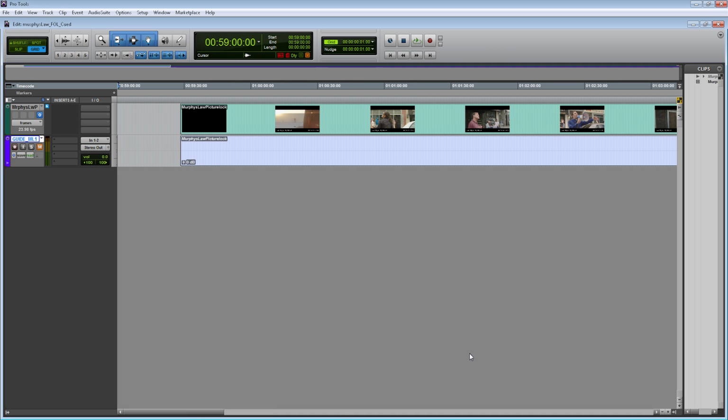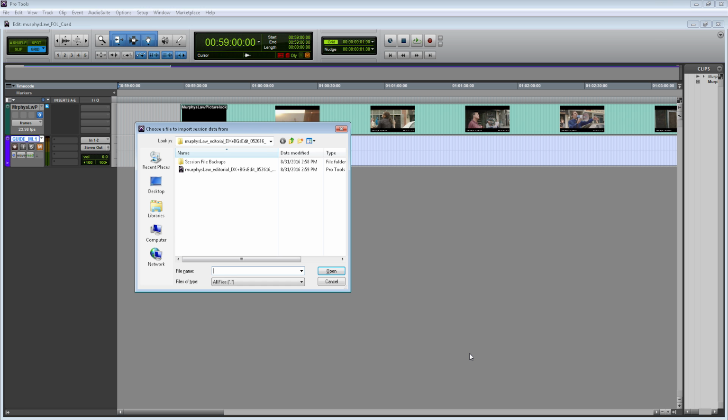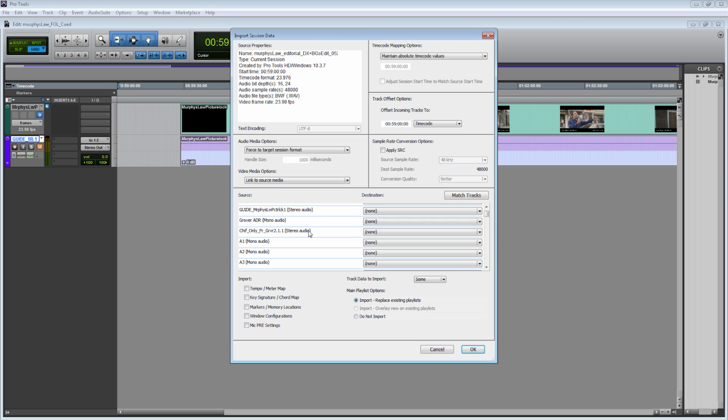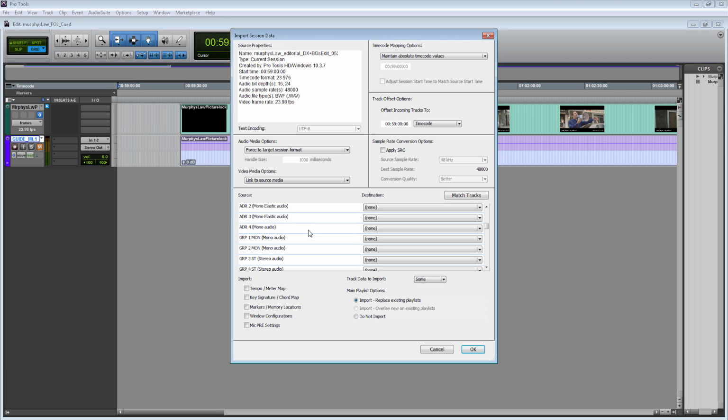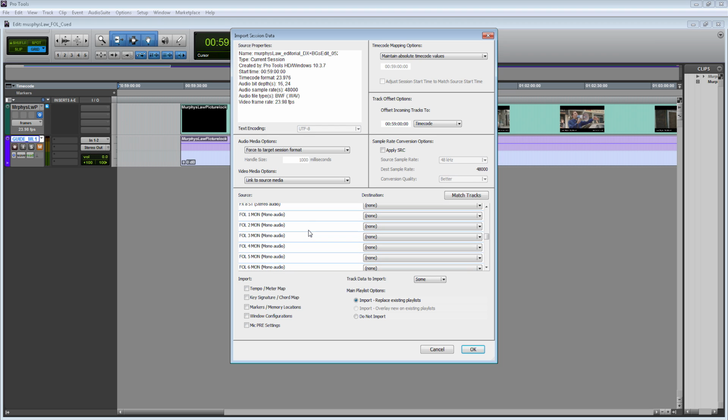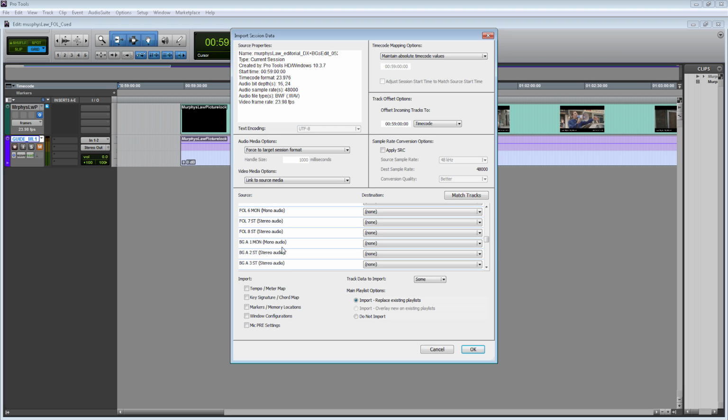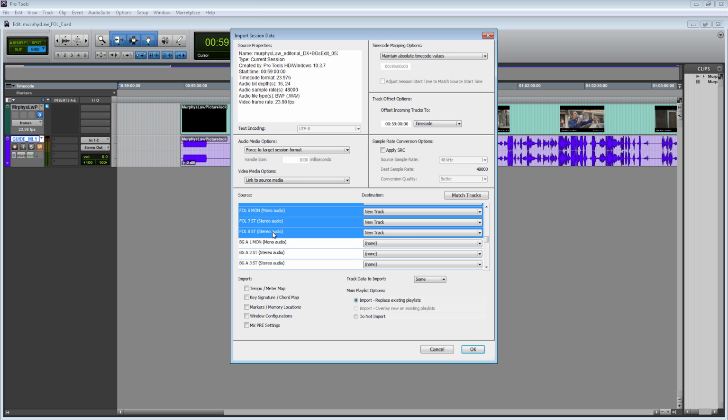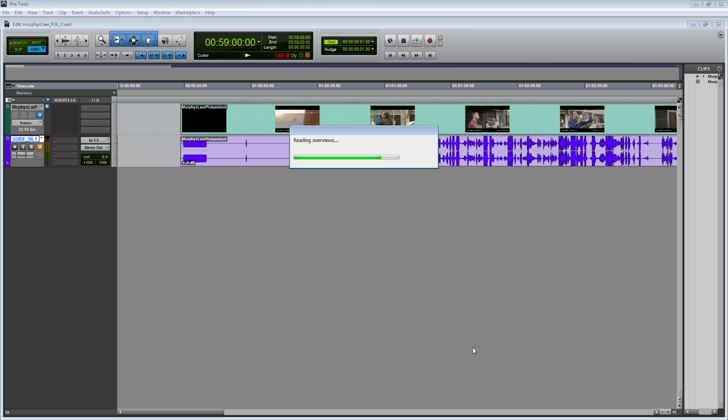Then I'm also going to pull in, by hitting Shift-Alt-I again, all of my pre-made Foley tracks, which are down here at the bottom of the Pro Tools session. Hit the first one, hit Shift, and select them all, and I'll bring those in as well.